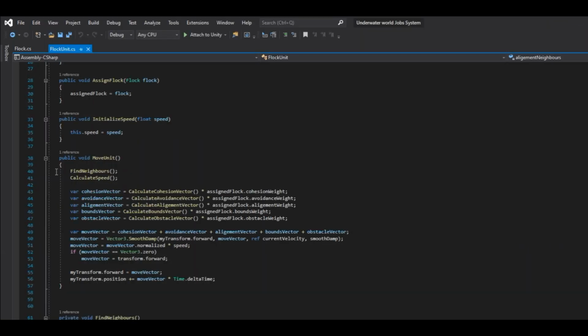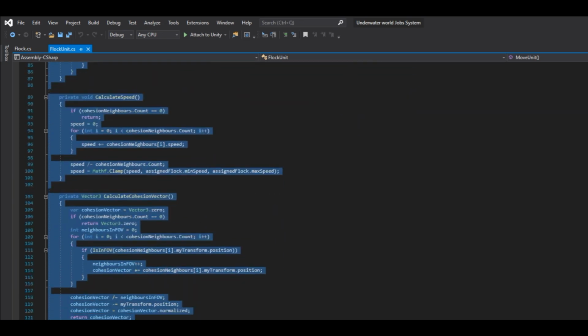The job system works in a way that you declare a separate class that is responsible for the given calculations. We will create such a class, and in its constructor we will provide all of the necessary variables that this class will use for its calculations. Then we will schedule a job that will handle those calculations, and in the end we will use fields from the job class that got modified during the calculation and assign them to the monobehavior fields.